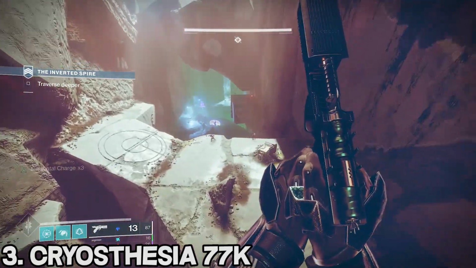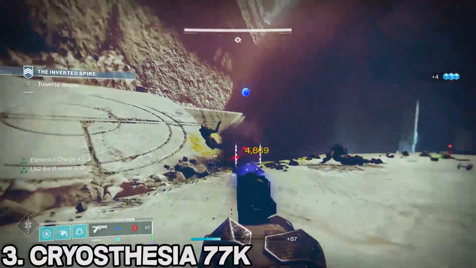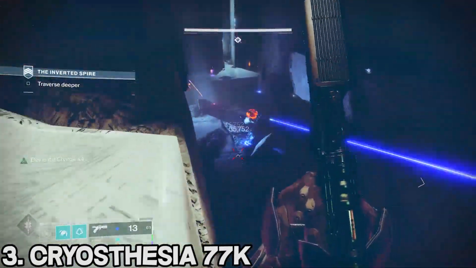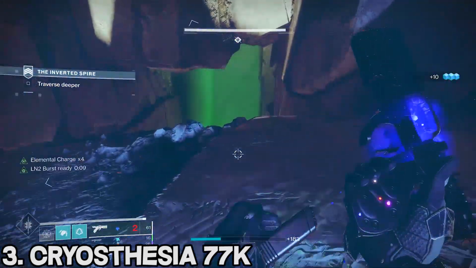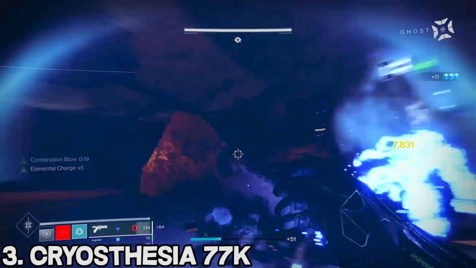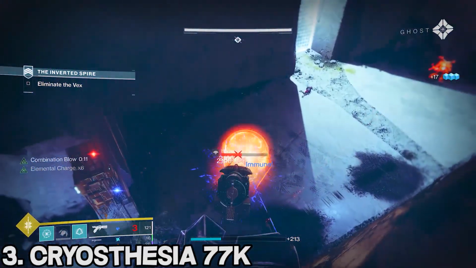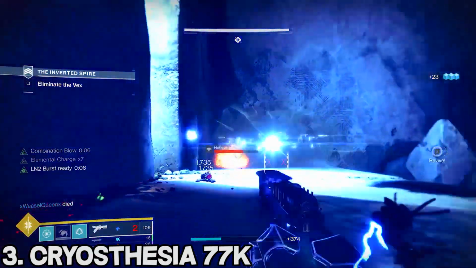Coming in at the number 3 spot, we have the Cryosthesia 77K. Now the Cryosthesia may actually be the worst exotic that we have in all of Destiny 2. Yes, I do think it is slightly worse than Skyburner's Oath. The main problem with this exotic is that it really just is not very good in either PvE or PvP. In PvP, it is a 260 RPM sidearm, which does happen to be one of the worst sidearm archetypes, and on top of that, its exotic perk really isn't helping it out, because yes, you can freeze somebody after getting a kill, but that freeze lasts for the same duration as a regular freeze from any other Stasis ability.